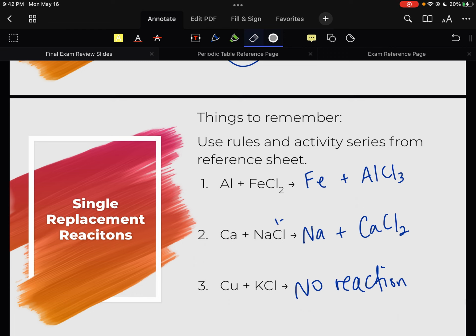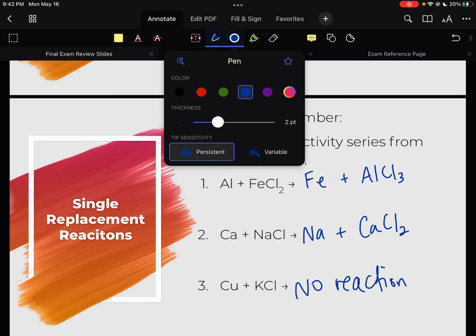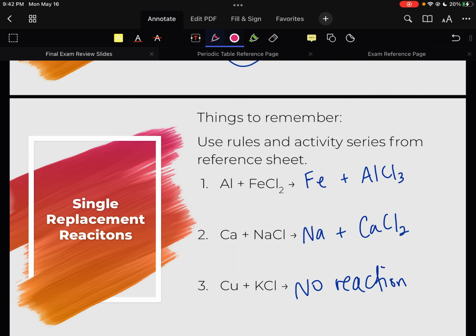Really quick, let's use these examples to review oxidation numbers. So I'll change my pen here. Remember, if anything's by itself, it's always 0. So I have 2 things that are by themselves, so they're 0. Chlorine, remember, is usually -1. So I can go put in my -1s for chlorine. And then for iron chloride, this is a neutral compound, so I want both of these to add up to 0. So I have 2 -1s. That means iron has to be +2. For aluminum chloride, I have 3 -1s, so that means aluminum has to be +3.